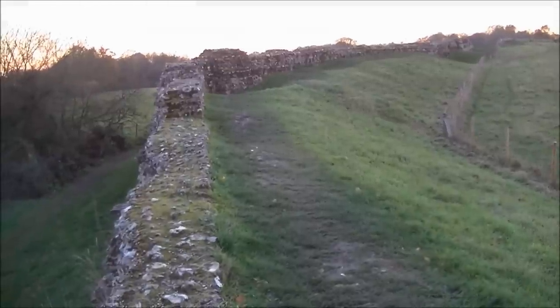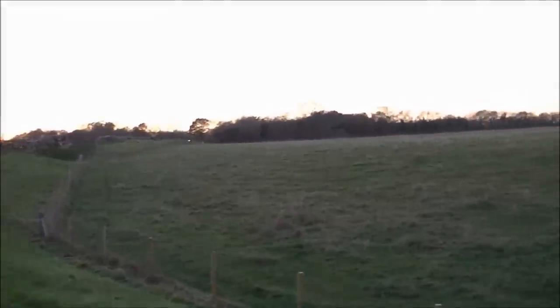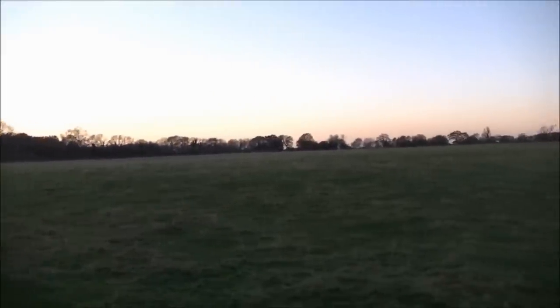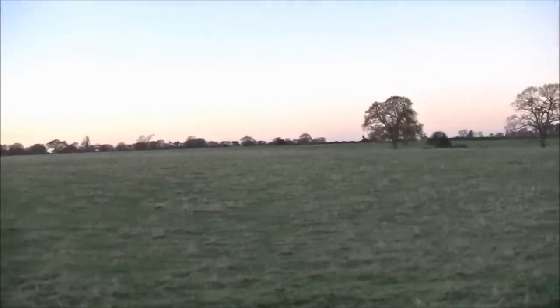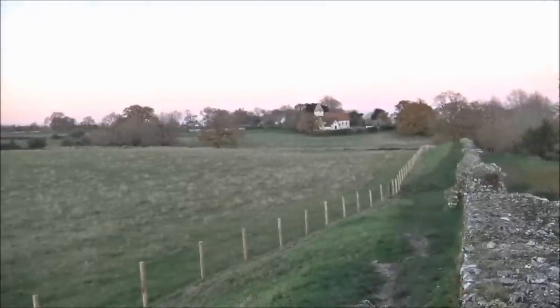It's an ancient Roman walled town called Calleva Atrebatum in the south of England, and it was one of the biggest established Roman towns in Britain. And it goes from where you've seen me come from all the way round, as far as you can see on the ground level horizon, even beyond the trees that are over there, all the way round to the old church.